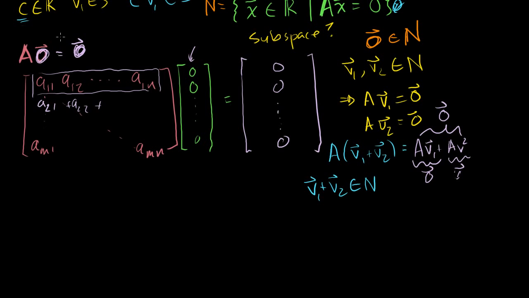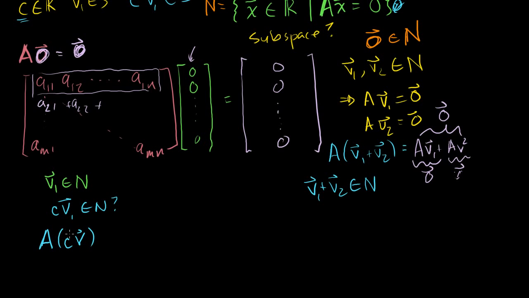And the last thing we have to show is that it's closed under multiplication. So let's say that v1 is a member of our space that I defined here, where they satisfy this equation. What about c times v1? Is that a member of n? Well, let's think about it. What's our matrix A times the vector? I'm just multiplying this times the scalar. I'm just going to get another vector. Lowercase v, so it's a vector. So what's this equal to?